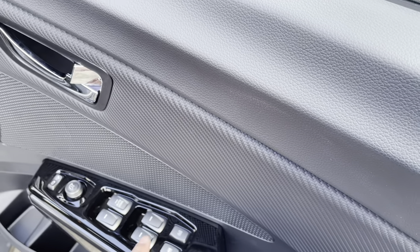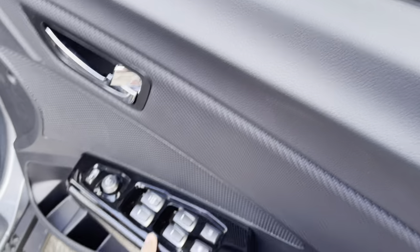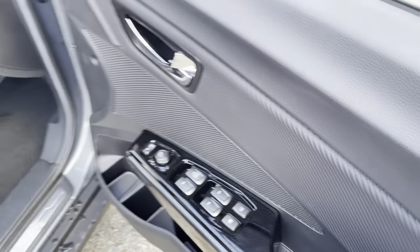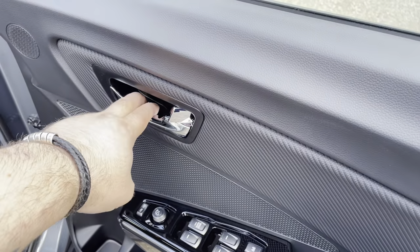You have everyone's electric windows on the driver's door - the nearest one is the driver's side. You can hit this button down to stop people playing with their windows. When the car gets up to five miles per hour, the car will lock itself up, so if anyone tries to grab the handle on the outside they won't be able to get in, but you'll be able to get out from the inside.